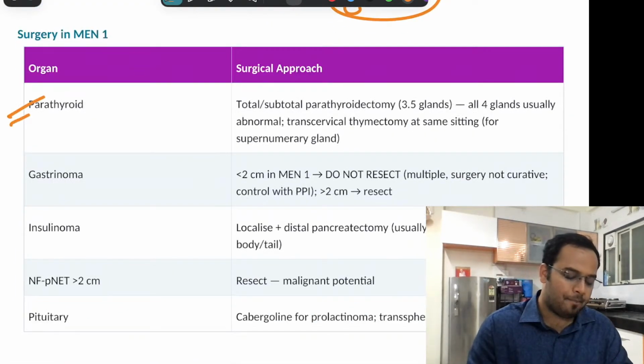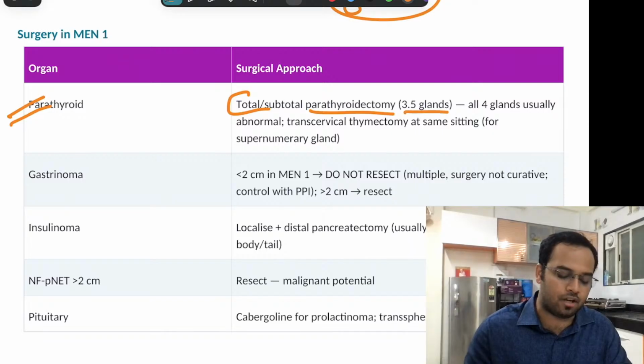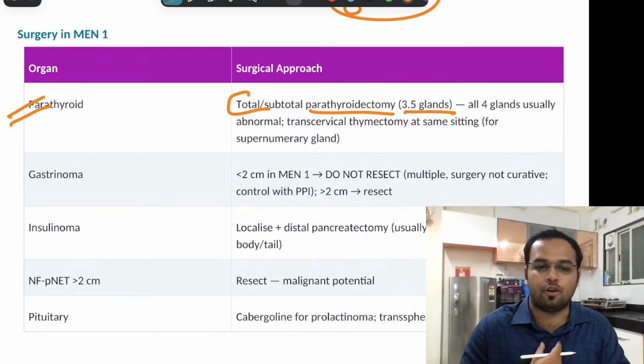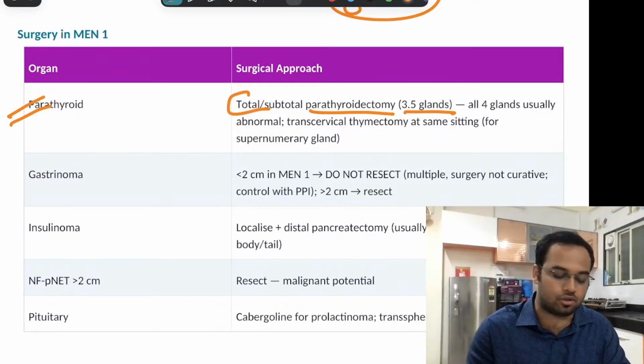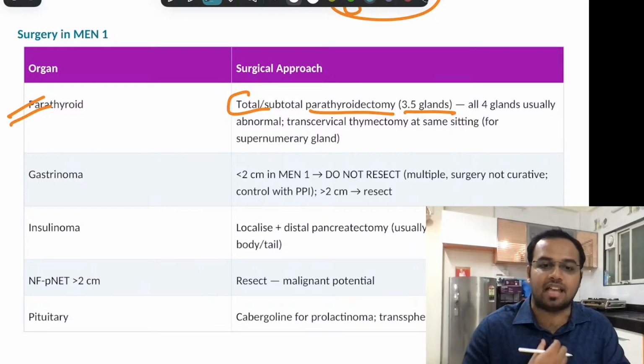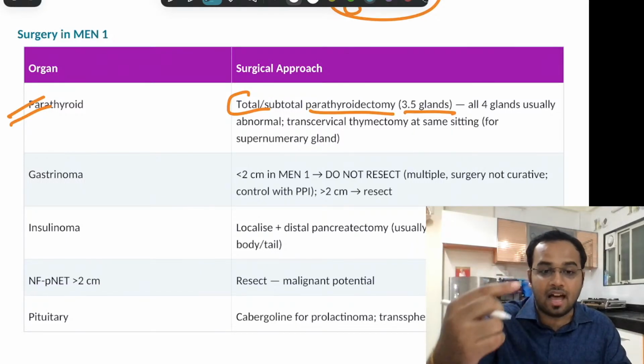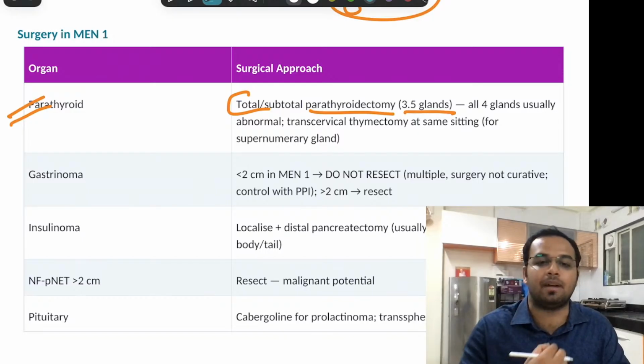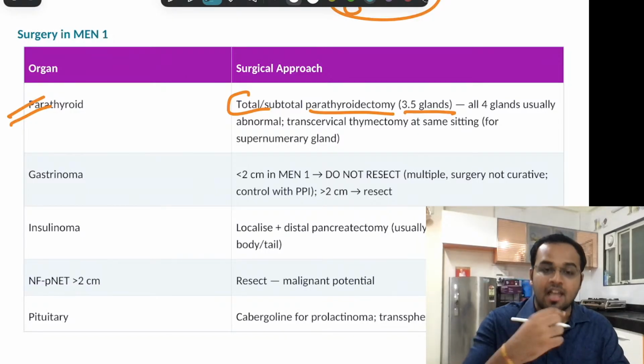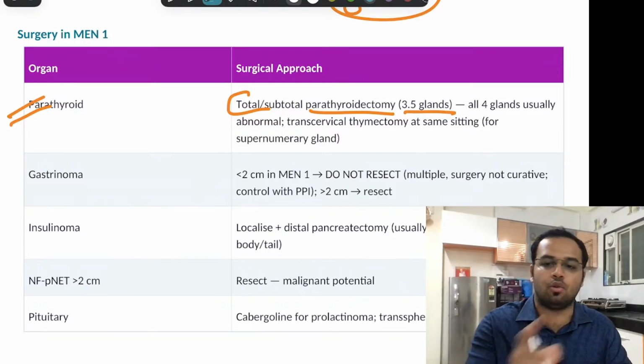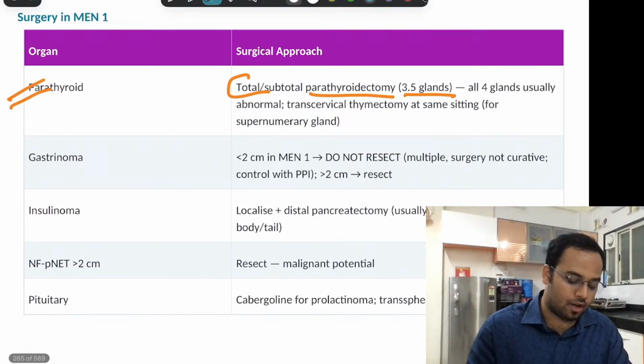Surgery क्या करोगे? पैराथायरॉयड में subtotal parathyroidectomy, 3.5 glands are removed, half a gland is implanted in the brachioradialis muscle, and we always go for a thymectomy because the patient might have what are called supernumerary glands. There might be an extra gland in the thymus. We saw that the inferior parathyroids, which arise from the third arch, are notorious. They go down. There might be a mediastinal ectopic parathyroid as well. We have already seen that in the parathyroid chapter. Go there and revise if you are not able to recall.